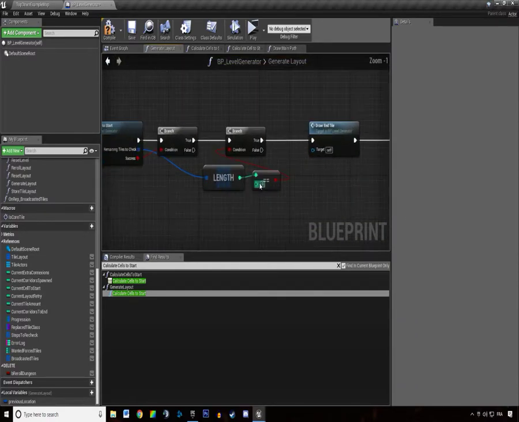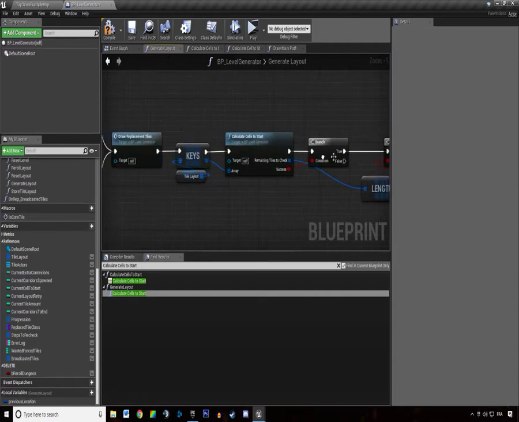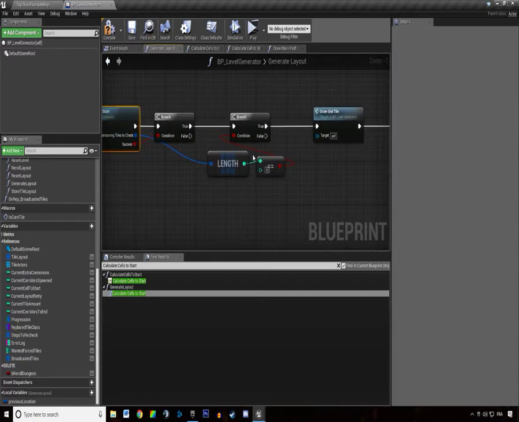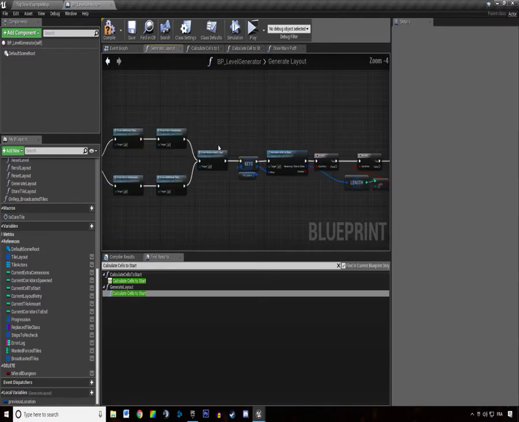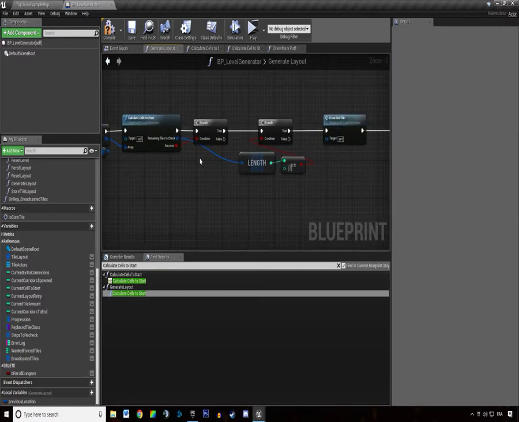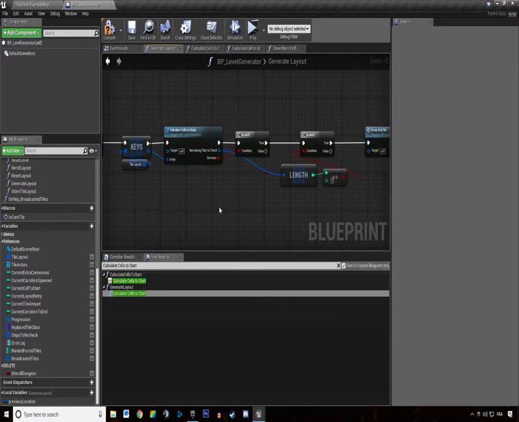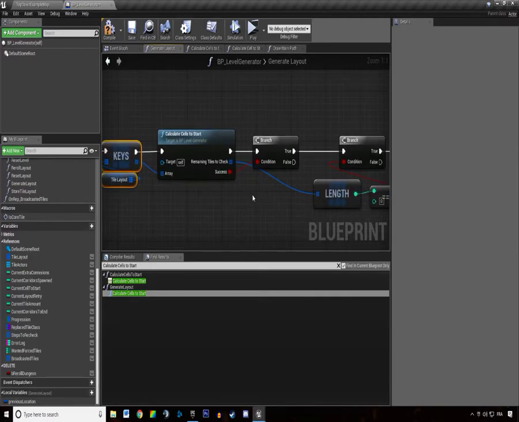We're going to move that away. If there are remaining cells to calculate, what are we going to do? We're going to promote that to a local variable. So that's actually where it gets silly.